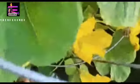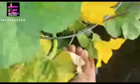This here is another pumpkin plant, another pumpkin vine that is running here. And guys, for those of you who don't know, if you are male, the blossom here is good for male impotence. I also eat them. My mom says it is good for female health as well, particularly if you are menopausal. That's where I am at the moment.